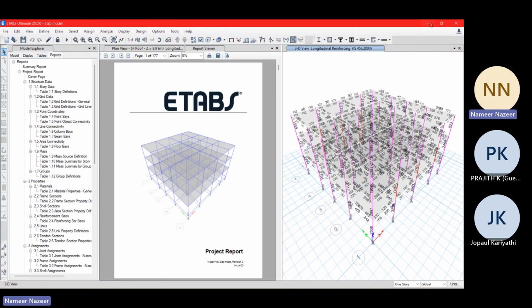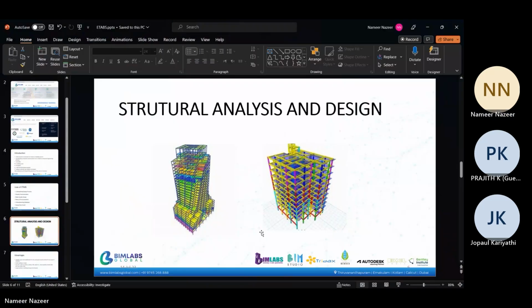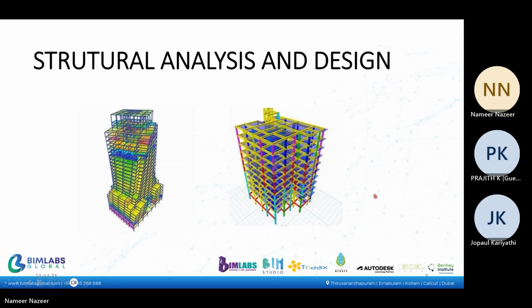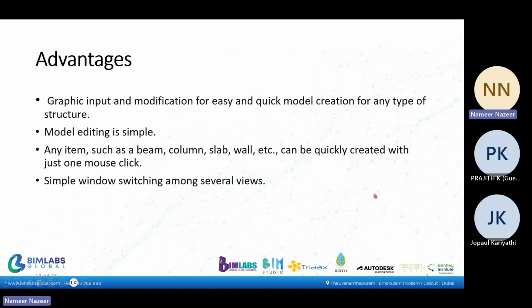Okay, now let's get back to our presentation. So next, what are the advantages of the ETABS software? It is a graphic input and modification for easy and quick model creation for any type of structure. The creation of a 3D model with the utilization of plan views and elevations. It's a very easy method.